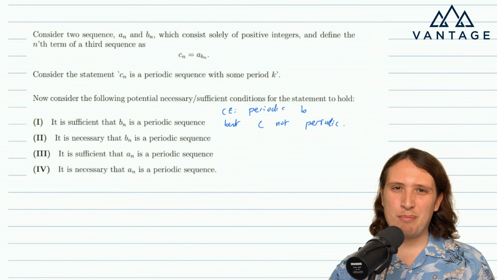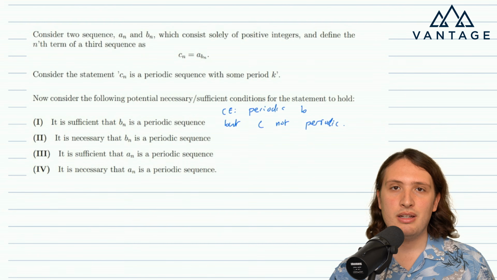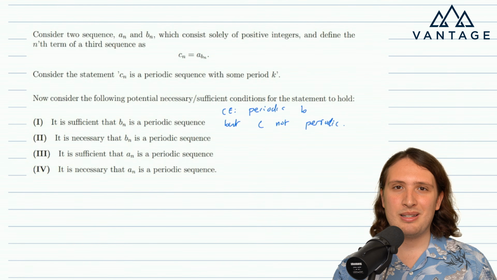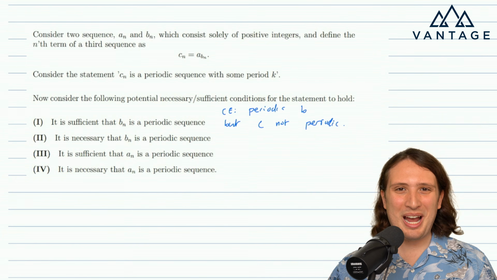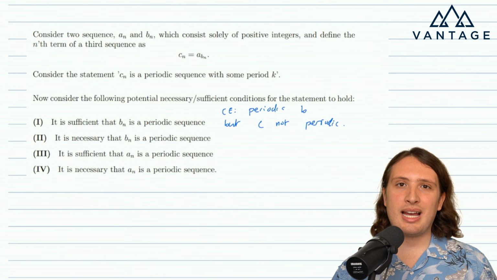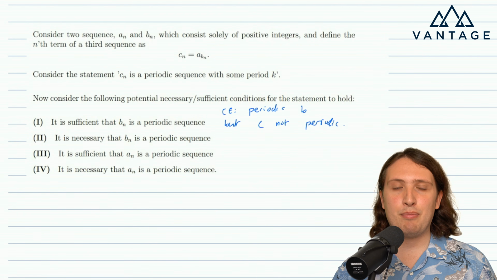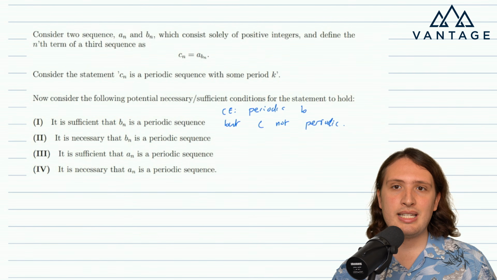Now that sounds implausible to me, because if B has a certain period, let's say it's period 5, if I jump ahead by 5 in the B sequence, I get the same thing out. But if I get the same thing out of the B sequence, I'm looking at the same term in the A sequence, so I have to get the same thing again. So once we've put it concretely what a counterexample would have to do, it feels pretty obvious this can't happen, that in fact the period of B is going to be inherited by C.